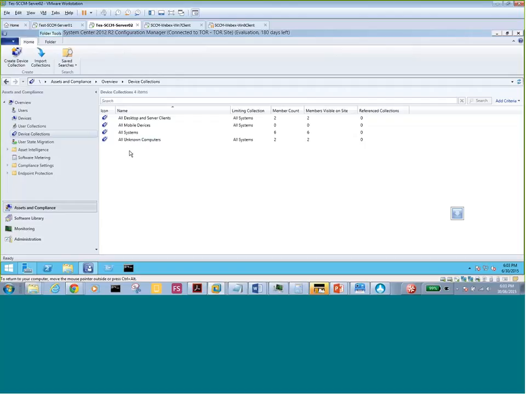You did not create a separate collection for that? No. Well, that was one of the steps, right? We had to create a separate collection, or did we just put it in All Unknown Computers? I think we created a separate collection for that, which had just 1 machine, right? Yeah, we created one separate collection, and we have 1 machine there. So Gregory, when you click that collection, do you see 0 or 1 in the member count? 1. Okay, you have that.